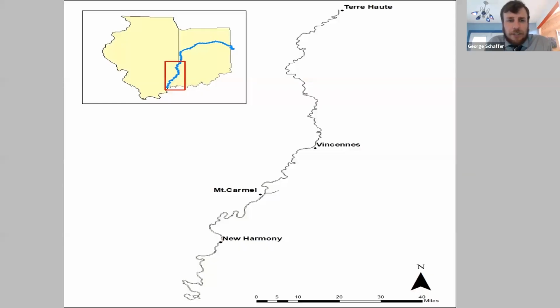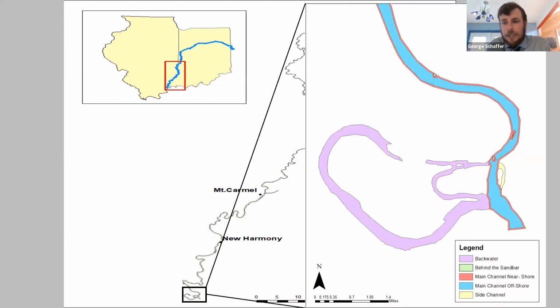So like I said, the study took place on the Wabash River from its confluence with the Ohio River all the way up to Terre Haute, Indiana. And we sampled all the variable habitat types present within the study extent, including the 2 major tributaries, the Little Wabash that meets at New Haven, Illinois, and the White River that meets in Mount Carmel, Illinois. And we sampled our tributaries roughly 1 kilometer upstream of their confluences to assess the inputs and influences those tributaries have on the main stem Wabash.